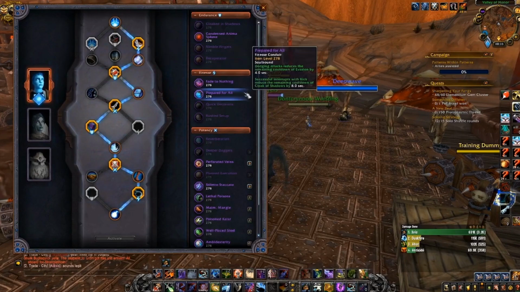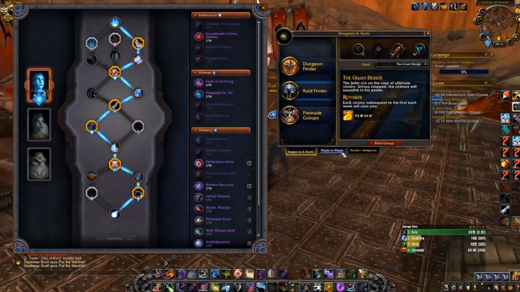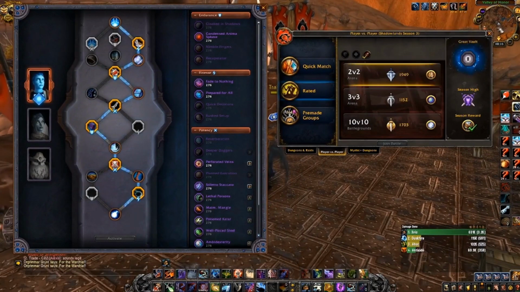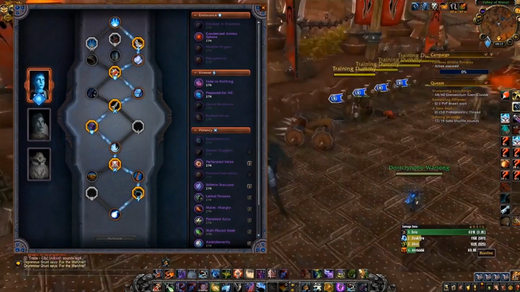Now, if you were wondering how you get 278 conduits, you can either PvE or you could get the 2400 in twos, threes, or RPGs. As you can see, I've been 2400. But if you get 2400, you can just buy them. So I have every conduit on this guy, my alt rogue, all that.